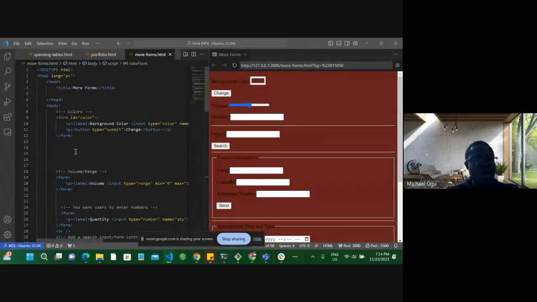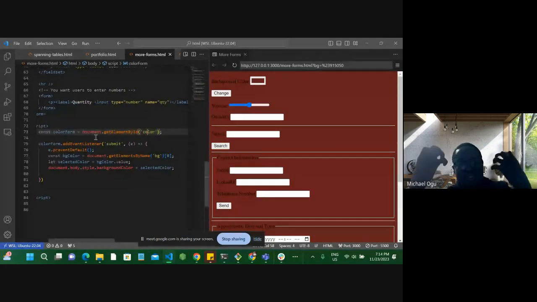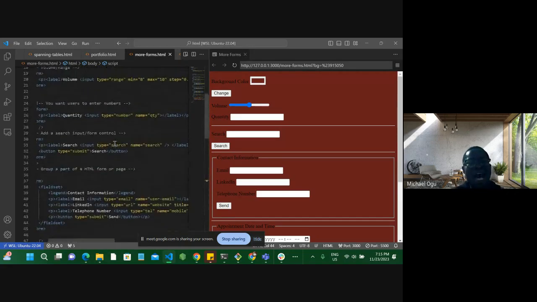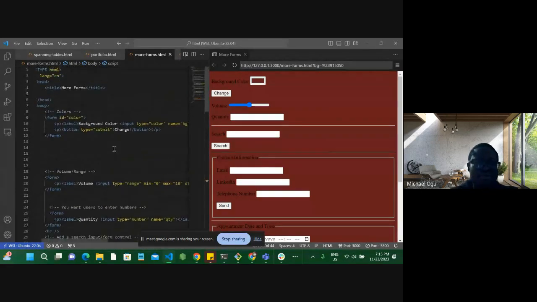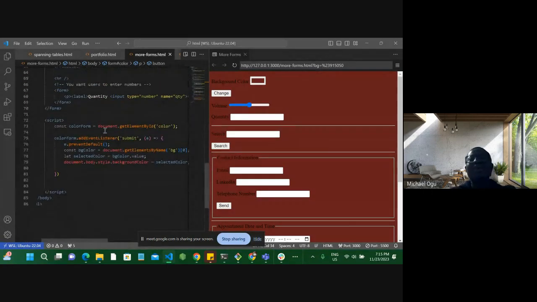There are many forms here, but it's going to concentrate on this one. The next thing I've said here is, let's listen, like you are watching the form for when there's going to be a click on it. That's why you have what we call the event listener. We want to listen for a submit action, to know when the form is submitted. That's when the button attached to the form is clicked. That's the submit. Once that is done, we now begin to do our stuff.